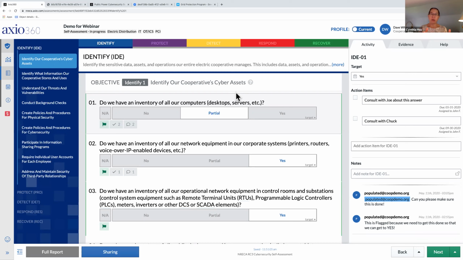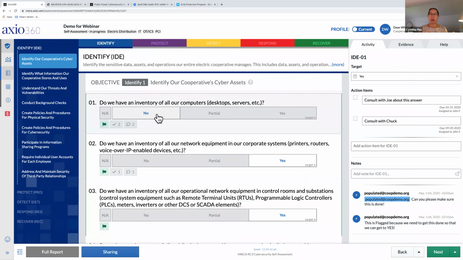So maybe you want to use a self-assessment, for example, to help you identify areas that you want to put in the budget for the next year. In that case, when you get to a question and it's not a definite no, and it's not a definite yes, maybe it's a partial, where you've maybe done a little bit of it, but not a lot, you might want to then say, actually, it's a no. Because when it shows up as a no, that short list of no's is what you're going to bring to the CEO and the board to say, here are the things that we want to accomplish.